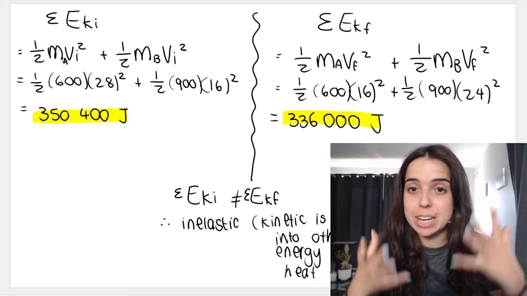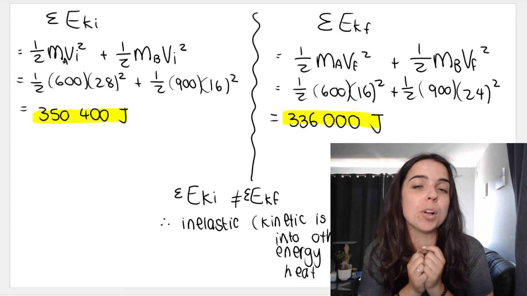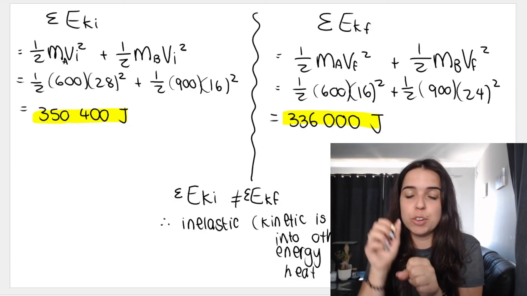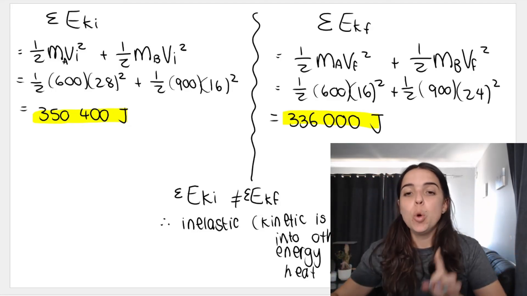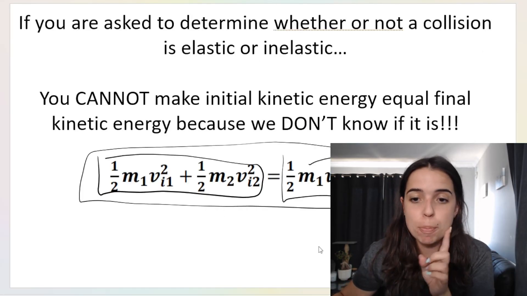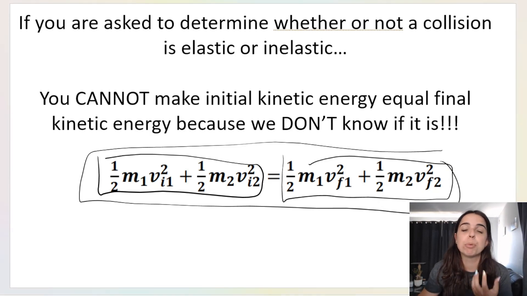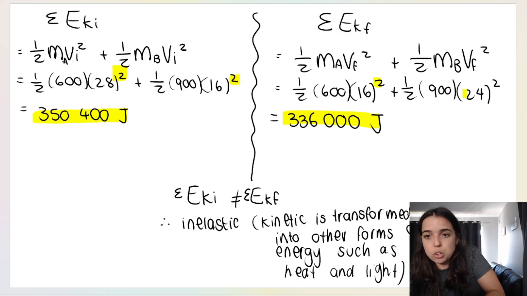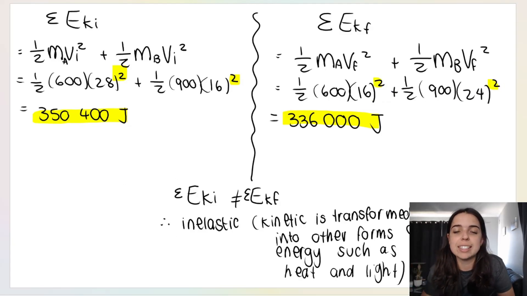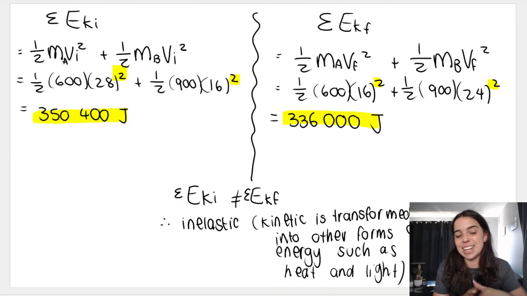For the teacher tips: do not confuse the principle of conservation of linear momentum — where you make them equal because it's an isolated system, using mass times velocity with no half and no squared — with the elastic kinetic energy formula. You can only put an equal sign between the initial and final kinetic energies if you know the collision is elastic. If you have to determine or prove it, split the page down the middle. It is very, very important not to forget your squares. Make your conclusion nice and clear at the end. Please let me know what other videos you'd like to see, find more momentum videos in the description box below, and I'll see you in the next video. Bye everybody.